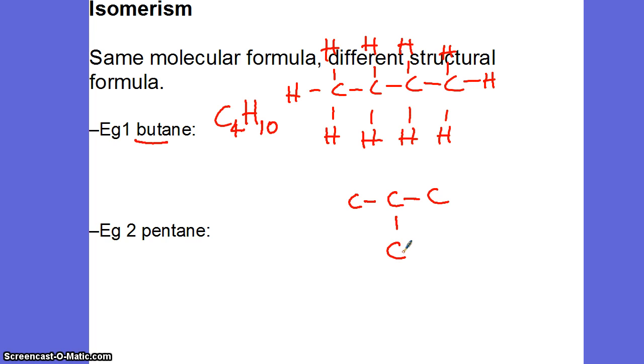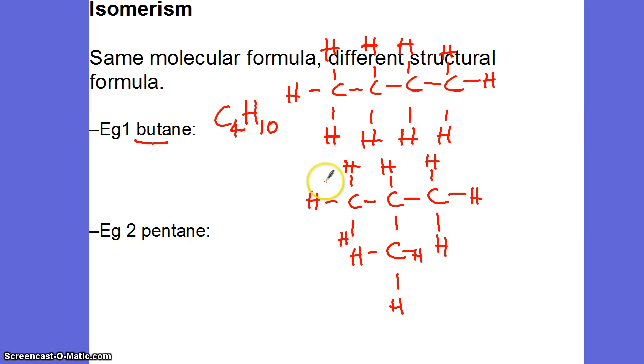Again, I then need to put my hydrogens on, and so this carbon here, 1, 2, 3. This carbon here has now got 3 bonds, so 1 hydrogen, this carbon here, 1, 2, 3. This carbon on the end, 1, 2, 3. And put my hydrogens on, because if it's going to be an isomer of butane, it needs to have the same molecular formula. So we need to count up to check that we've got the same number of hydrogens. Well, here I've got 3, 4, 5, 6, 7, 8, 9, 10. It works, C4H10. But that's clearly a different structure. You've got a junction in it.